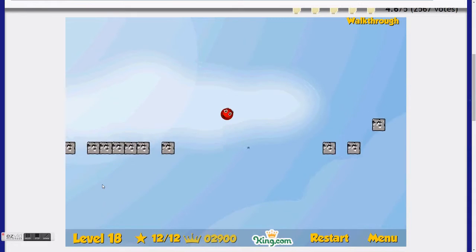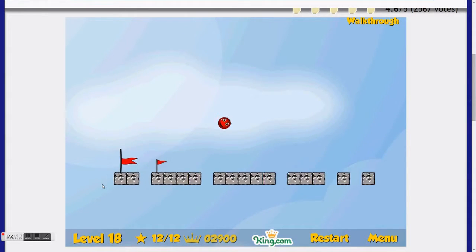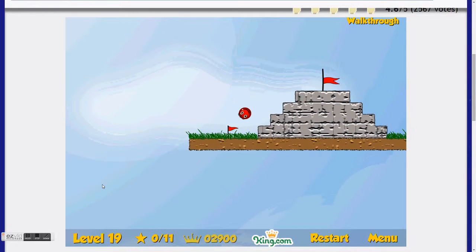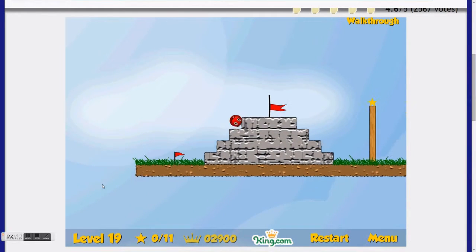This is the hardest one. Here we go. Come on, I can do it. There we go. Oh, I'm just about to fall off. Okay, so what's this one?